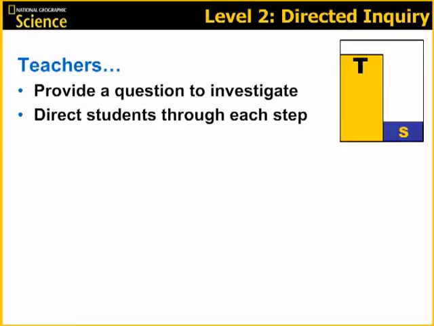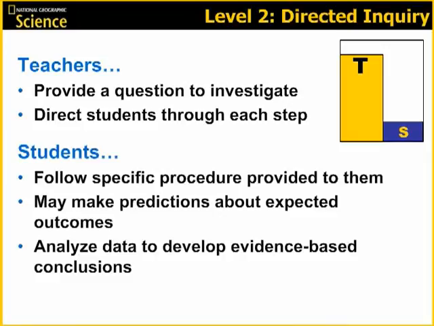With directed inquiry activities, the problem and procedure are given directly, but the students are left to reach their own conclusions. Students are often asked to make predictions about what they believe will be the outcome of the investigation. In this type of activity, students investigate a problem presented by the teacher using a prescribed procedure that is also provided by the teacher. Here, they now have the opportunity to develop their own conclusions by analyzing the data and coming up with their own evidence-based conclusions and recording them in their science notebooks.